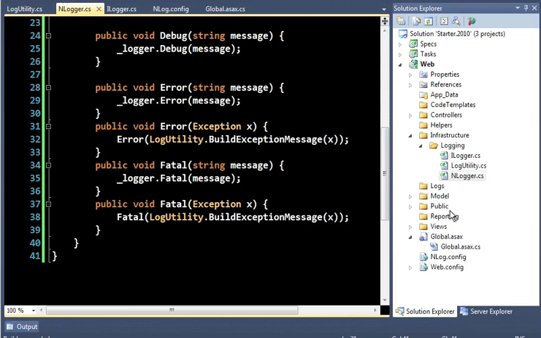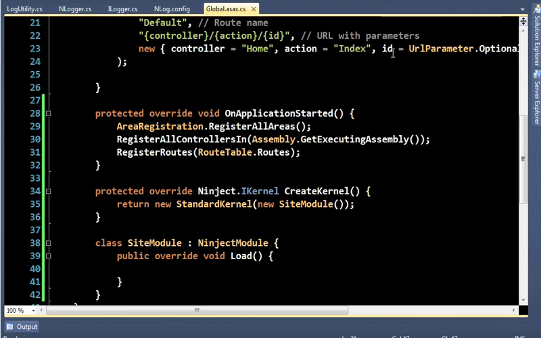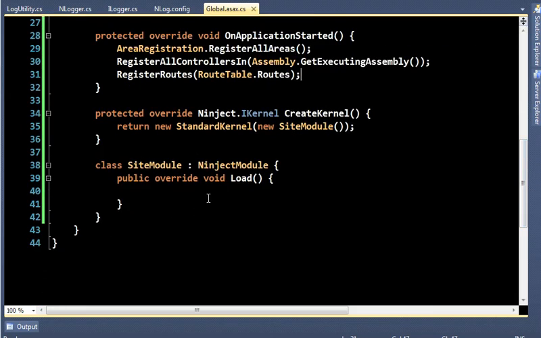All right, well, now that I've got logging, what I can do is I can come back over here to my Global.asax, and what I want to do now is facilitate the logging of, well, when the application starts. And I want it to be governed by Ninject. So inside of here, the first thing I need to do is tell it to bind an interface to a given instance.